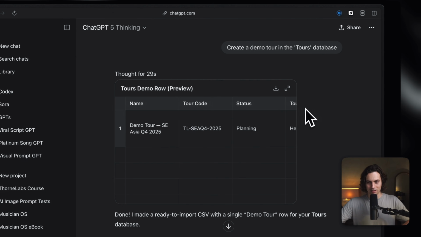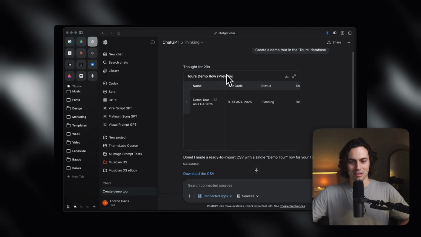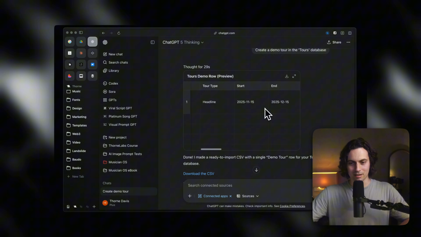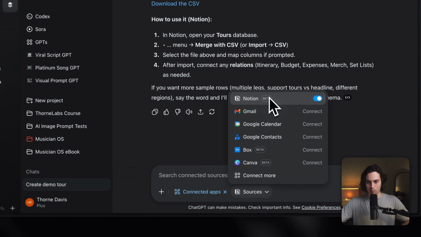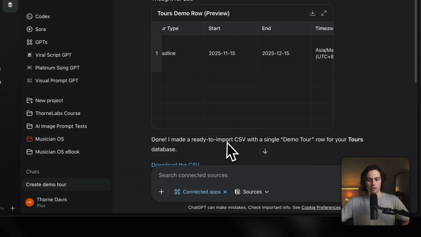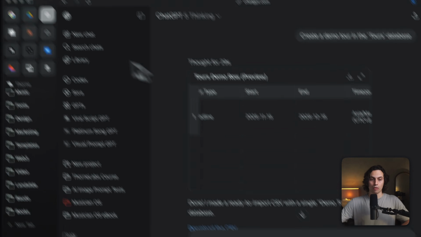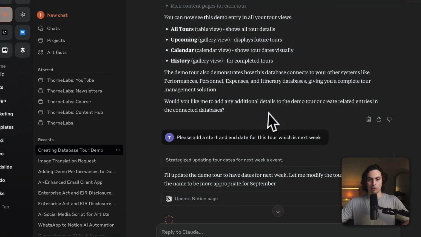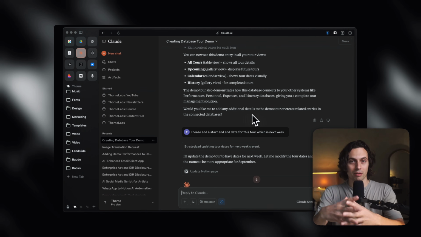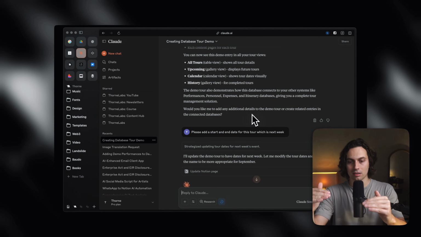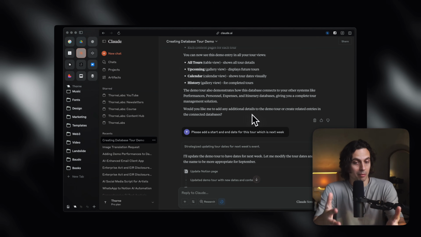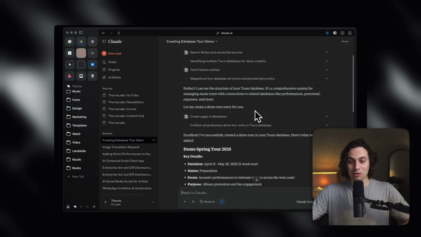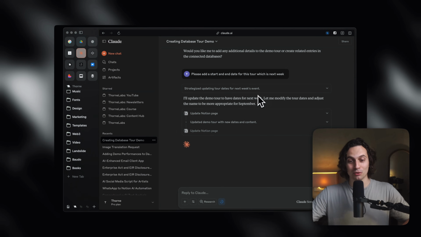And coming back here, yeah, ChatGPT has just completely fumbled it. And this is what it does for me every time. So maybe I'm doing something wrong. Maybe it's because it says this is still beta. Maybe they haven't figured it out. But the one thing which I think is happening is that Anthropic, who are the creators of Claude, were the ones who have actually created the Model Context Protocol. They've defined the standard. And I know that they were working quite a lot closer with Notion, which is maybe why they've managed to figure this whole thing out. But when I'm using Claude with Notion, it is pretty much flawless every single time.